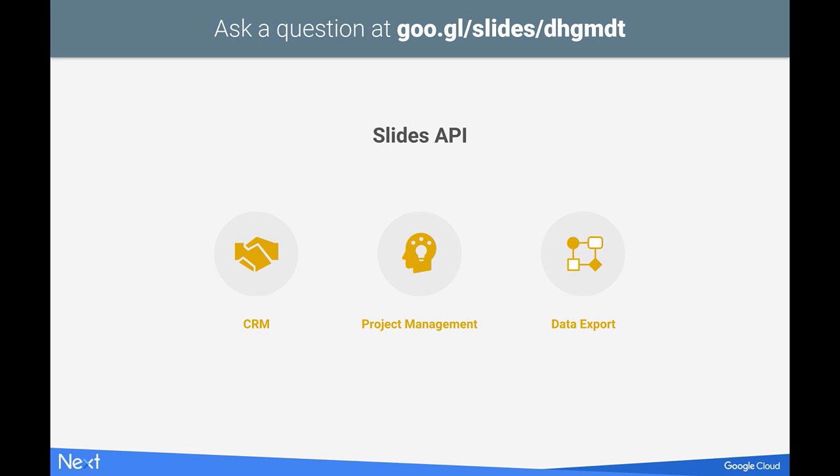Similarly, the Slides API has been used for a variety of use cases, automatically generating presentations that pull in customer data from CRMs, adding project updates to presentations from project management tools, and exporting diagrams, visualizations, and other content.